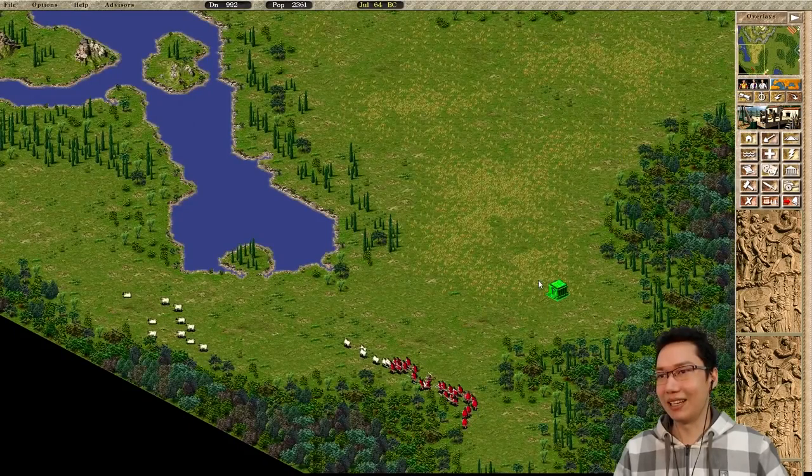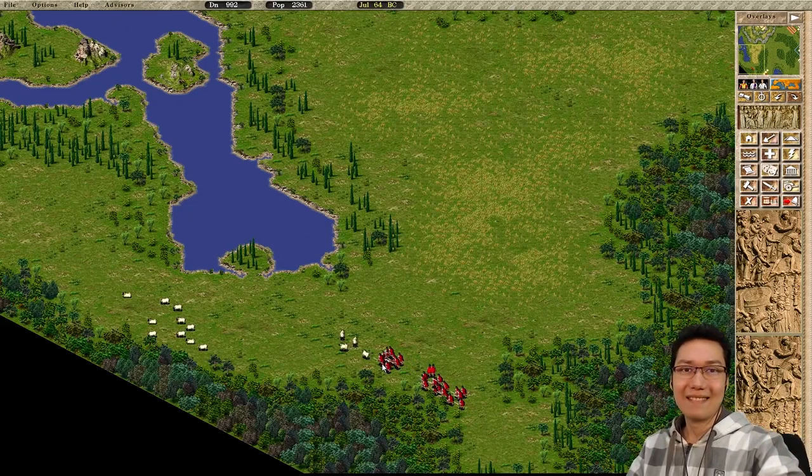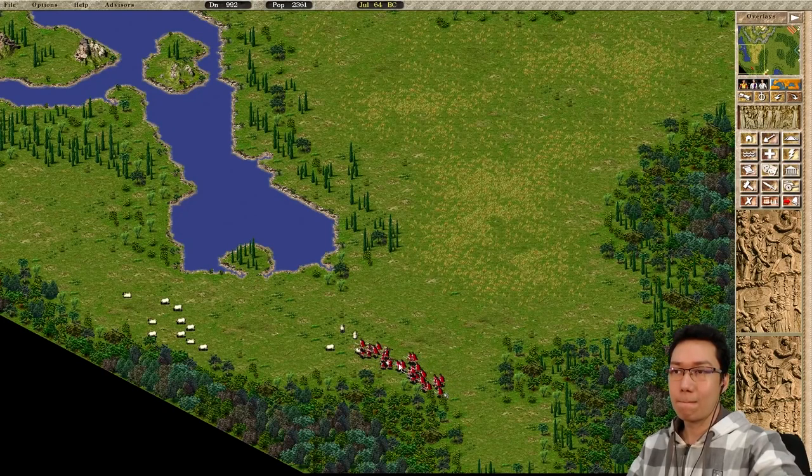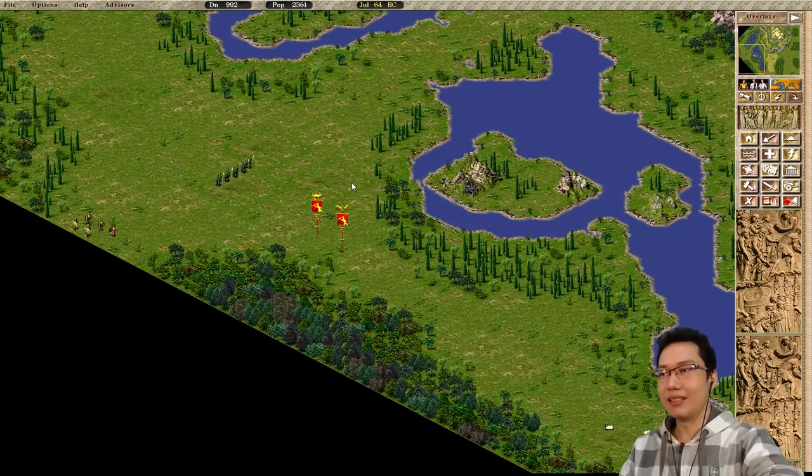Are we killing sheep again? Oh, poor sheep, look at that, we're just trampling them. Well, they're in the way. Sorry, sheep. We wiped out the whole herd. Alright, let's deal with these guys.